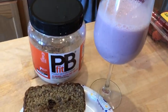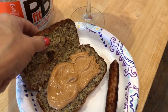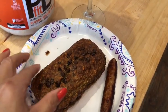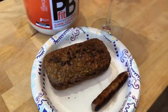I have a very filling 7-point breakfast with my Strawberry Quick, 3-point banana chocolate chip loaf, 1 point of the PB Fit, and 2 points in my pork sausage.